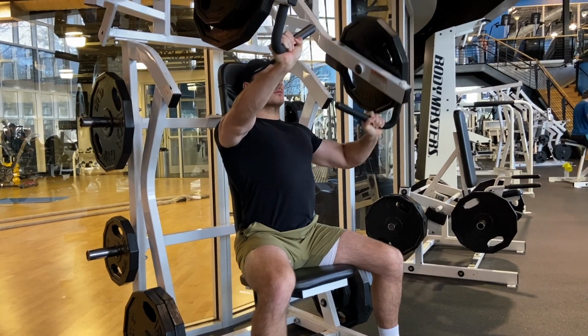Mind to muscle connection is so key. If you go look at real, big time bodybuilders, the ones who go on stage, a lot of times they don't push as heavy of weight as you would expect because they're focused on that mind to muscle connection, that contraction when they lift, and this is the key to actual muscle growth.